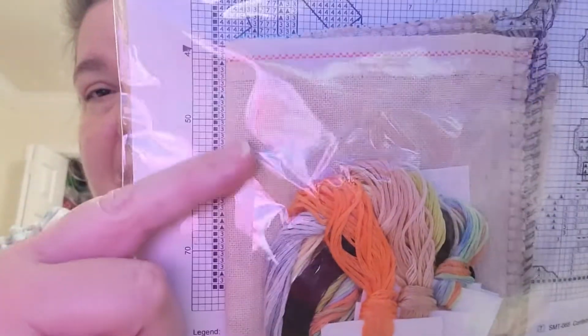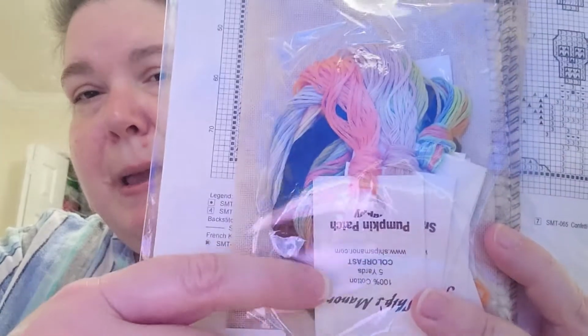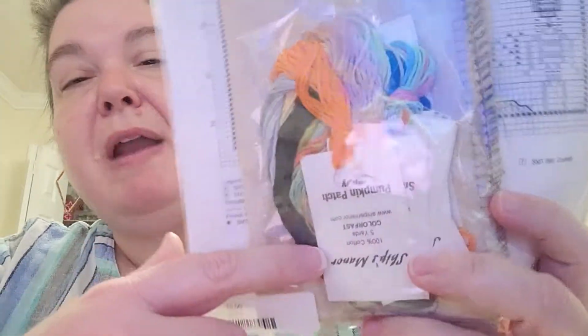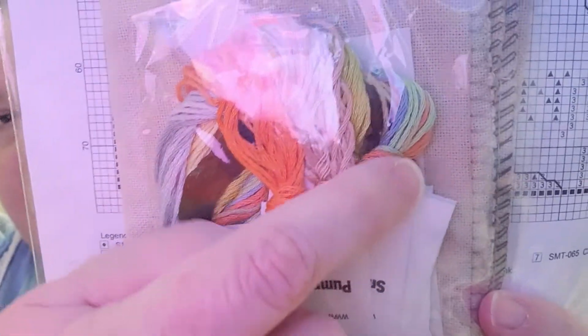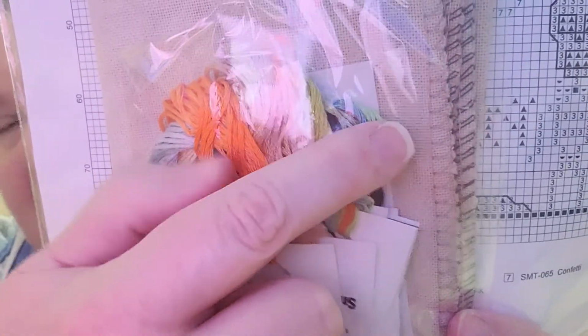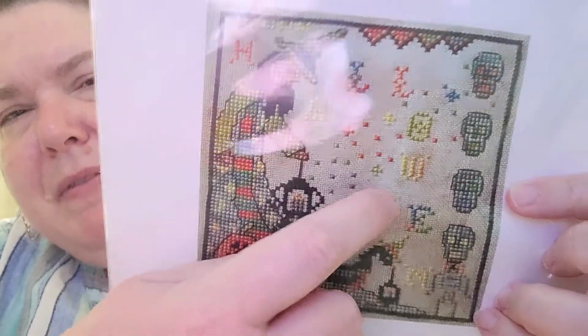So I had ordered at the end of last year the fabric from Ship's Manor and all the Ship's Manor flosses. Every one of the flosses called for, I believe, is Ship's Manor. So I ordered those. Look at that beautiful variegated thread right there. I believe that's what you use for Halloween to spell out all the letters. I'm not certain, but I believe it is. So I may start this for Monday.